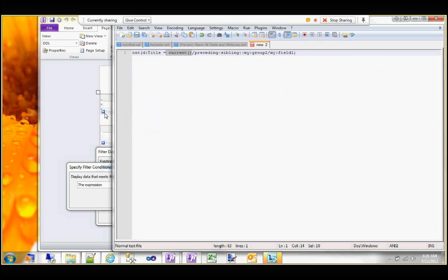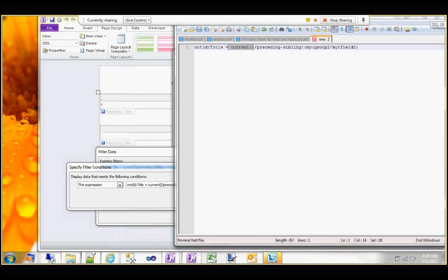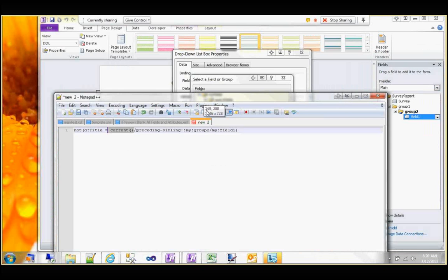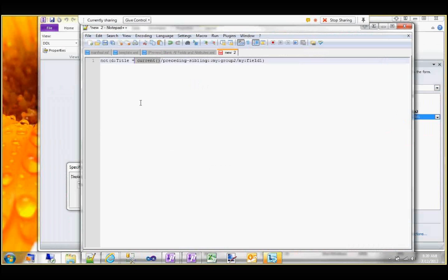Current is the row I'm on over here in my repeating table. Let me scooch this guy a little over. Current in this case refers to this repeating table, which is group 2, because my control that I'm working with is inside of group 2. So current refers to the group that my control is in, okay?